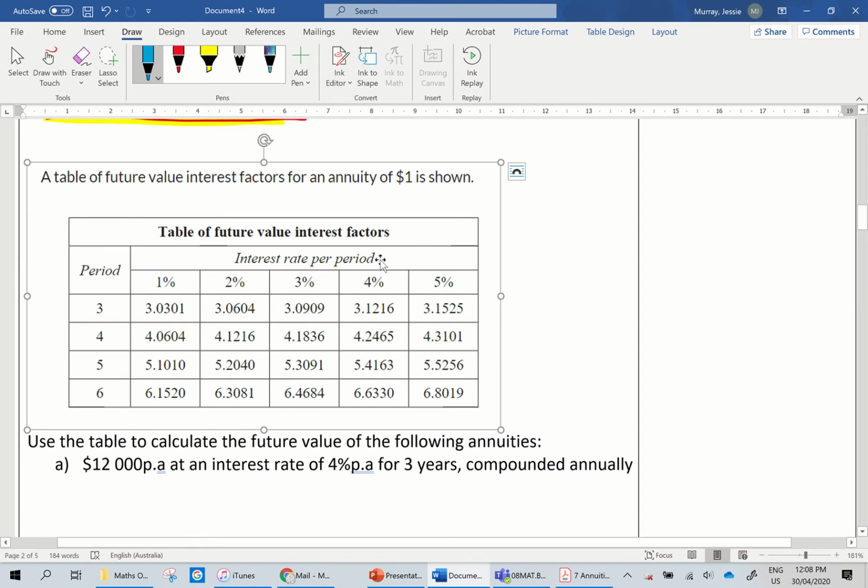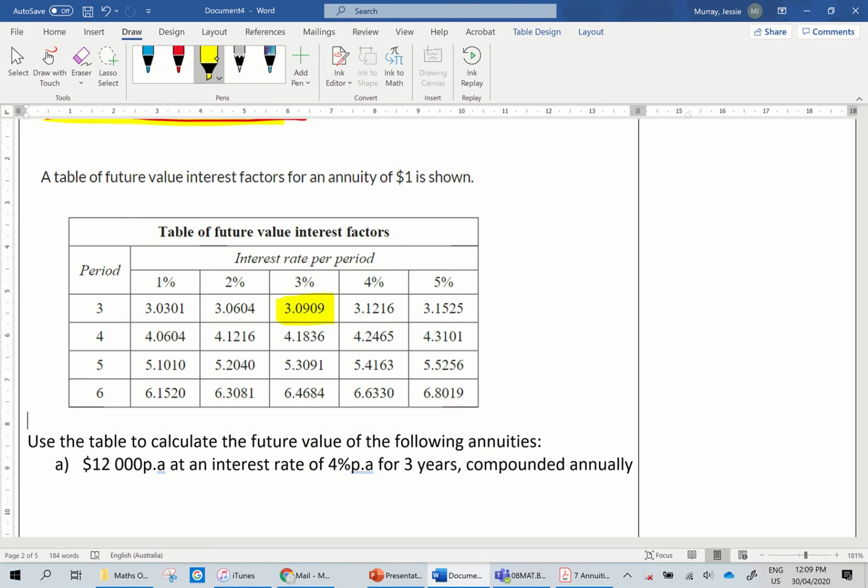It doesn't matter as long as they have some information. Now, all it means is some mathematics person has created these values here for you with a formula. The formula you don't have to know or use. Basically, they've done the recurrence relation so many times. And when you get to advanced and extension, you would actually learn how to calculate these numbers. But for us in standard, we get given all those values. We don't have to know how they got them or why, they just give them to us.